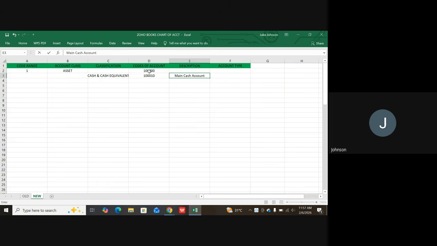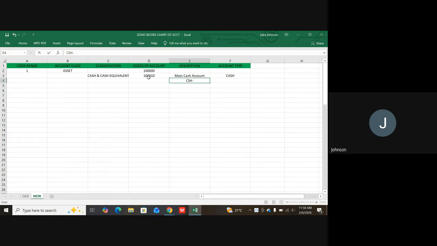So if there's any account like that, what account type is that? That is cash, just like the name implies. So it's a cash account. Then apart from this main cash account, what are other things that are still very liquid? Because cash and cash equivalent are the type of asset that are very liquid. So apart from that, we can have a petty cash account. It's also a cash account, right? Put a dash. We now say petty cash.